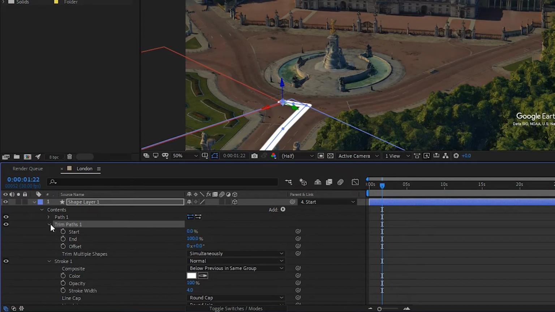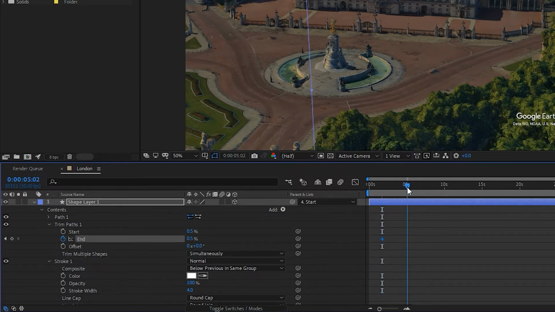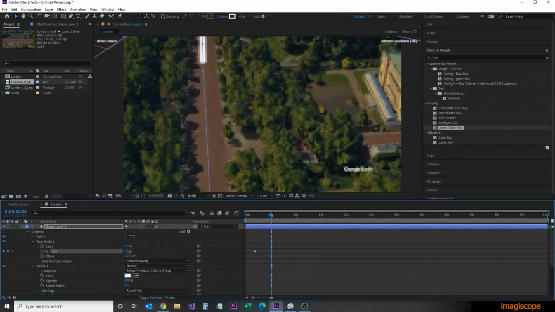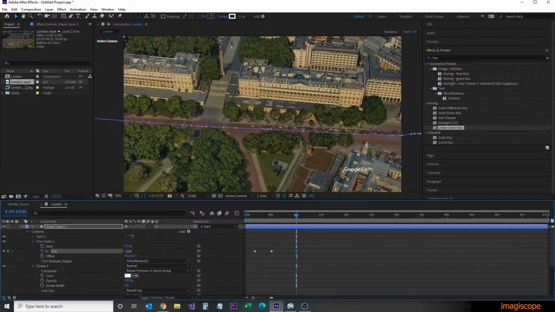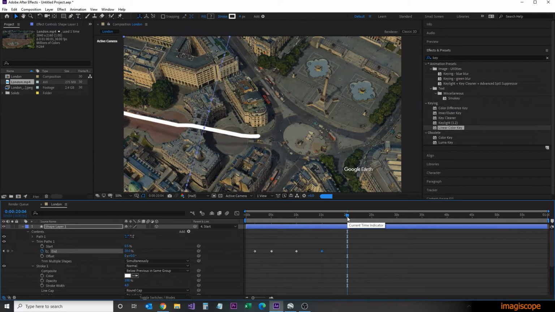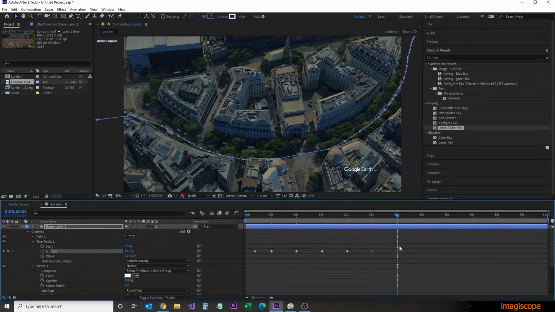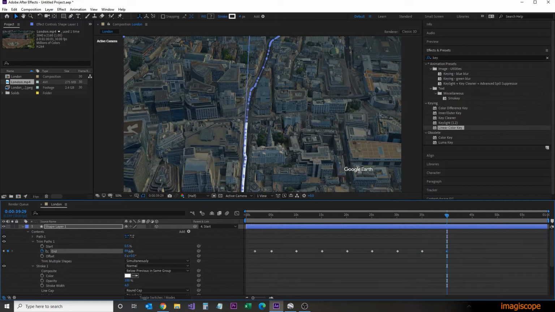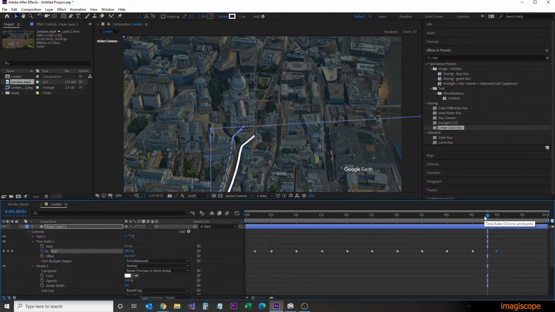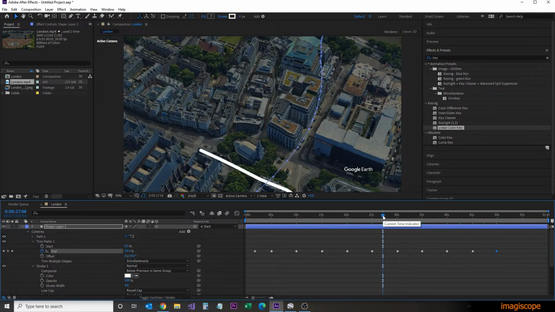Not all routes start exactly where you'd like, so we're going to set a start point within the actual route. We'll just play around with the start and end values until we get a look that we like to start with. We'll then set the stopwatch for the end value so we can keyframe the adjustments. Then at an interval of about 5 seconds, we're going to adjust our endpoint values so that we can reveal the route along the animation. We'll do this for the entire animation. We'll then check the gaps between the 5-second intervals to see if any adjustment is required.